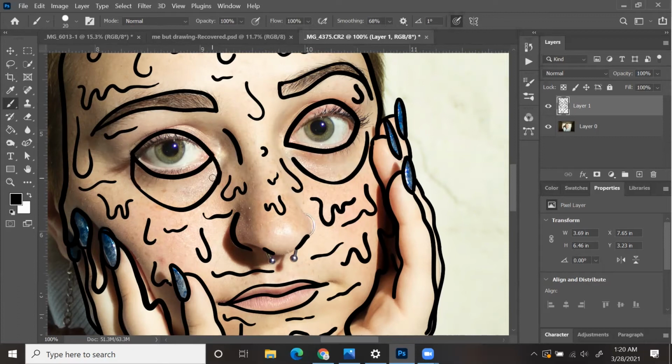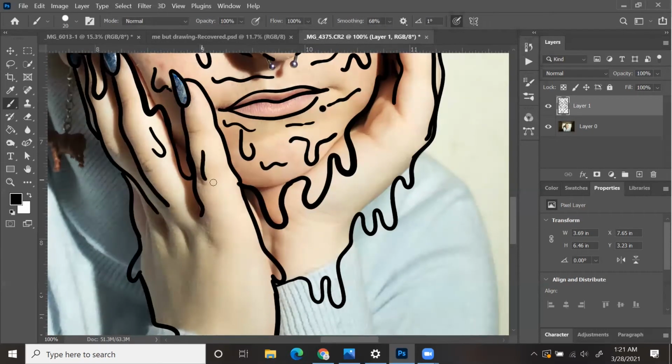Here I realized for the colors, it actually works better if your under eye bags are connected. And yeah, they can have their own little goopy lines. Add it on the hands too. Get real drippy with it.